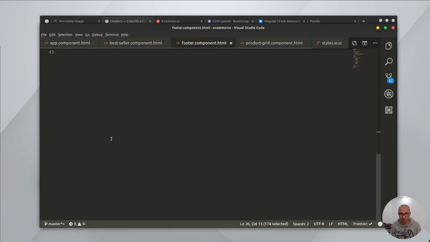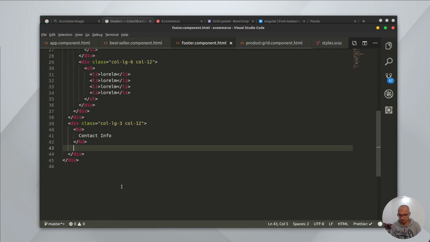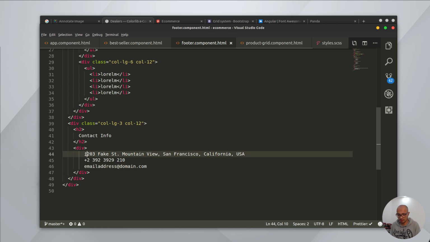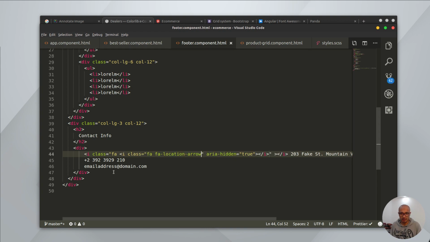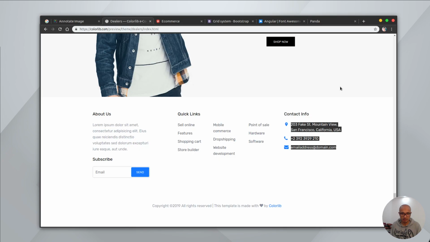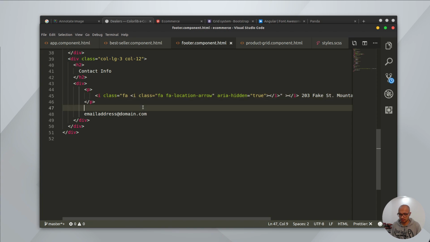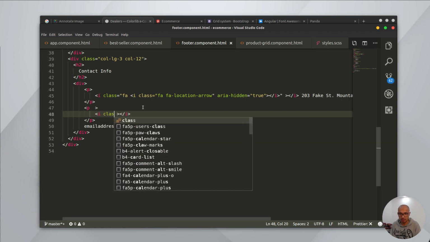The next thing is this contact info, just some lorem random stuff. You could just copy that. Contact info, I'd like to duplicate this. First of all, let's place this here, but you could be sure that I'm not losing any of that. So here I will have a name, of class fa, and its location. Let's imagine that's a location icon, and let's place this into a p. Next thing is this, so another p. Could go also with span, but I'll just see that later if it fits correctly or not.